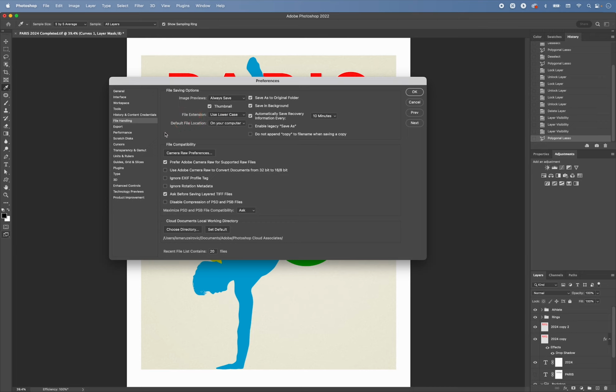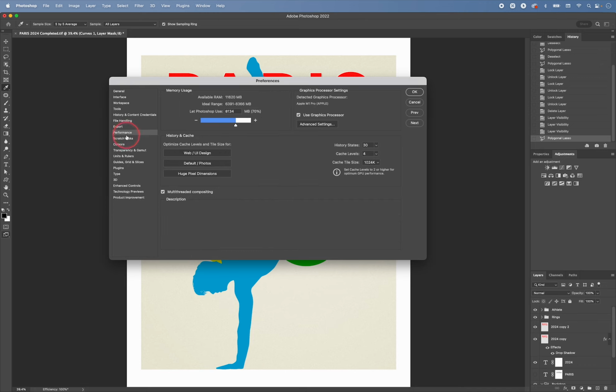And lastly, another part of the preferences are the performance and scratch disks. For example, if you see that your Photoshop is slowing down, then what you could try is to change the amount of available RAM from the default 70% to something higher, maybe like 80% or 85%, and see if this helps.